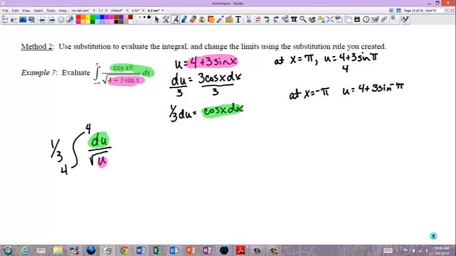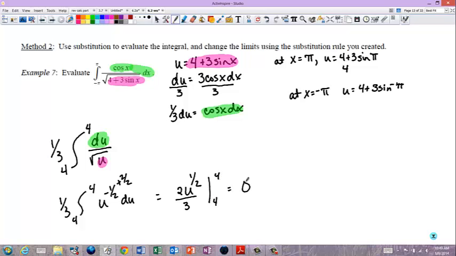So I integrate this. I really don't even have to do this because I know it's going to be 0, but I'm going to do it anyway. This is u to the negative 1/2 du. So if I integrate that, if I add 2 halves, that's u to the 1/2 divided by 1/2, also known as 2 times the square root of u, and there's a 1/3 over there, from 4 to 4, that's 0, because anytime the top and bottom numbers are the same, you get 0.